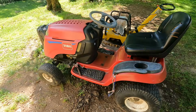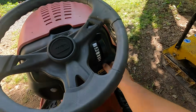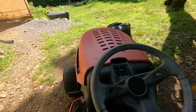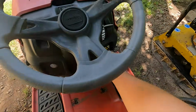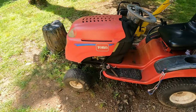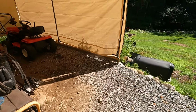Well, that's a couple days later. Want to see if this thing will fire off? I bet it will. Sweet. Well, we definitely fixed the carburetor. All right, let's talk about mowing decks.